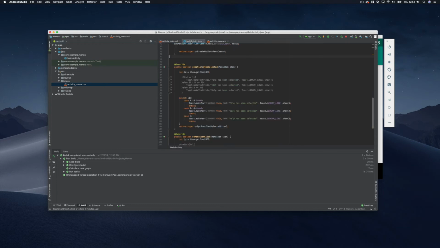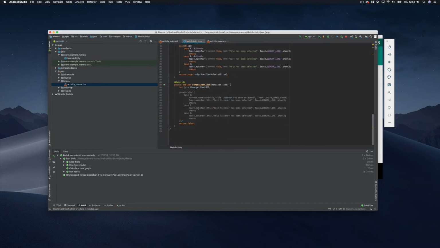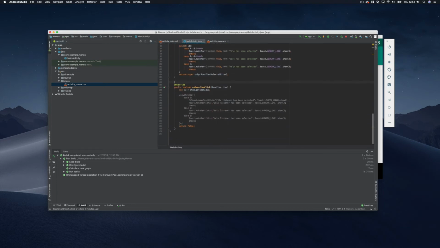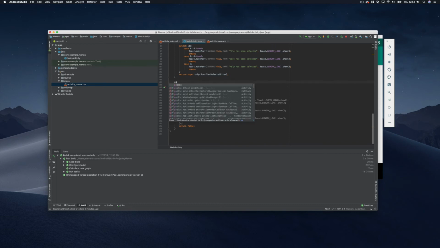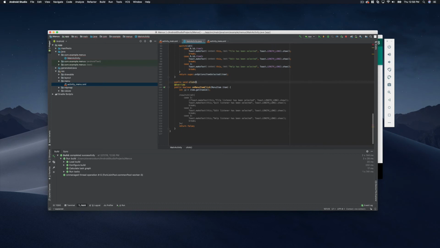So let's go back to our activity main. We're going to go ahead and add in public void click. And because we're going to be calling from the view, we need to call view. We'll just put v in there as our variable.